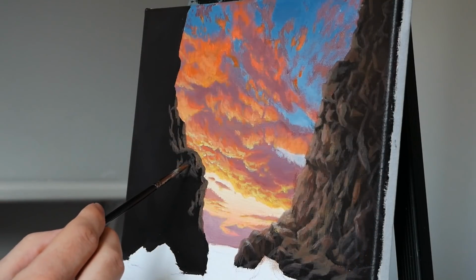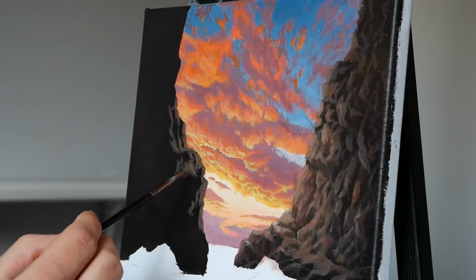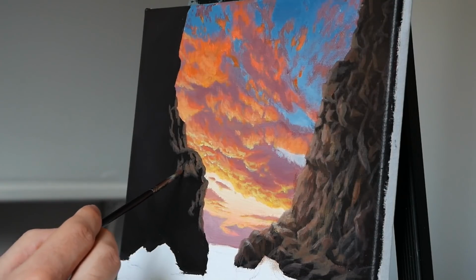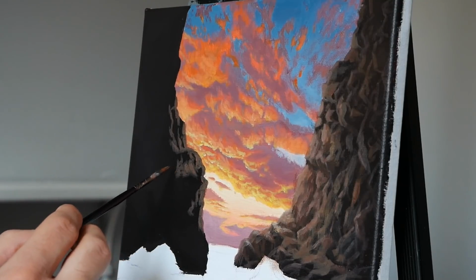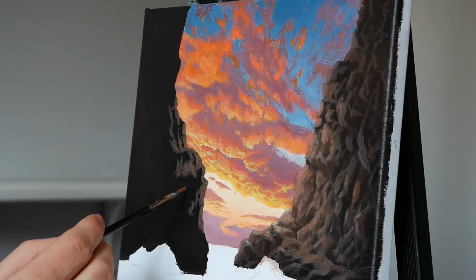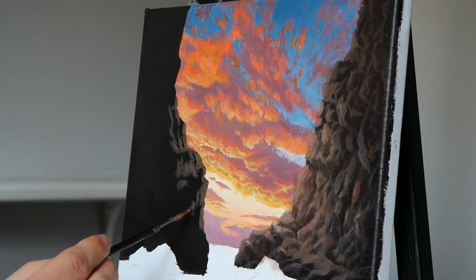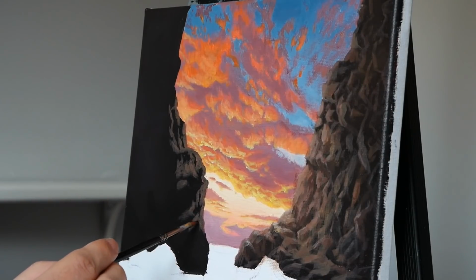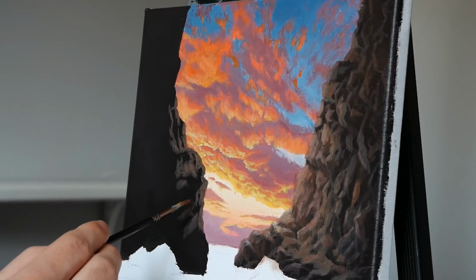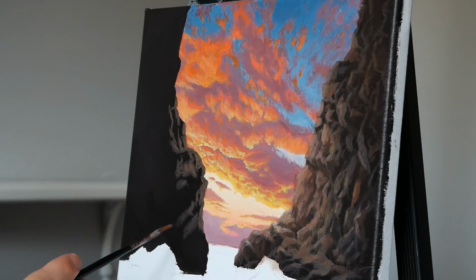And I noticed on the reference photo that there is an area that's kind of inset here. It moves back, but it actually receives quite a bit of light. So I'm just painting that in right now with some of the notable rocks. Again, we're leaving darker areas to begin with, but we will fill those in a little bit later. Now this one does get fairly dark fairly quickly back here. But what's neat is it has these diagonal rocks that kind of act as leading lines, move you up into that sunset.